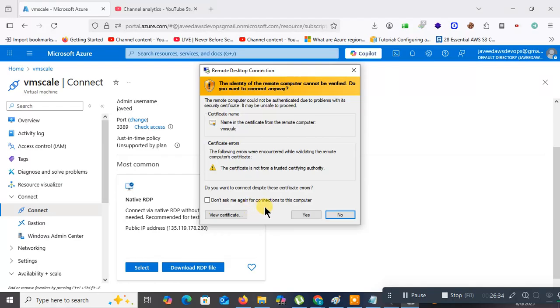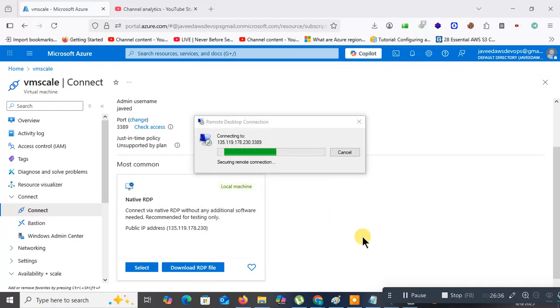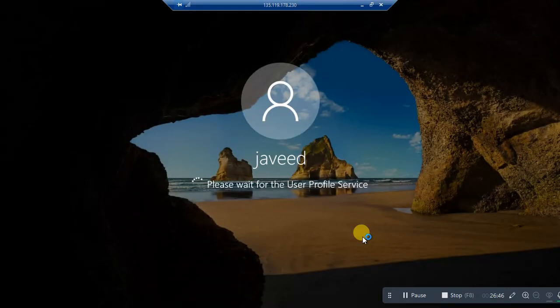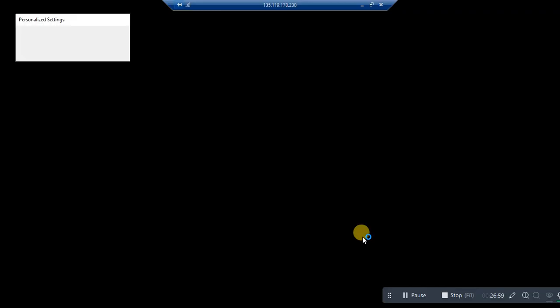Whenever you create a virtual machine, Azure will automatically create one image disk. That is where the operating system resides. The operating system and system files reside inside the disk. That is created by default by Azure. To run this Windows operating system you need a hard disk also, and it will be created automatically by Azure itself.